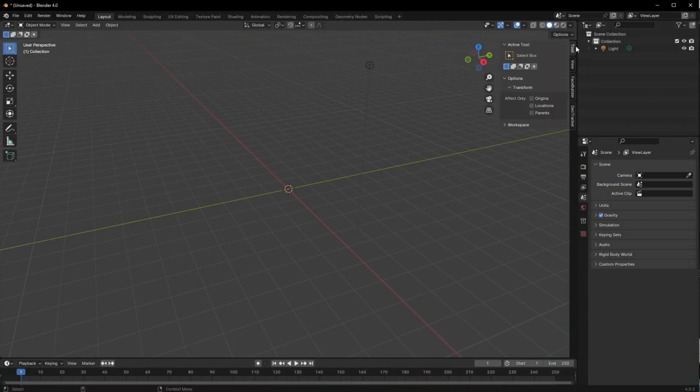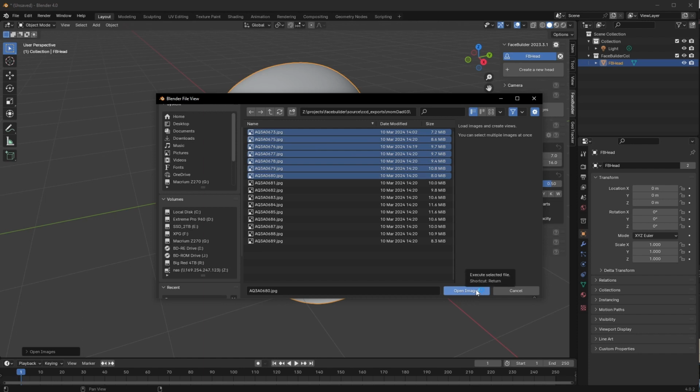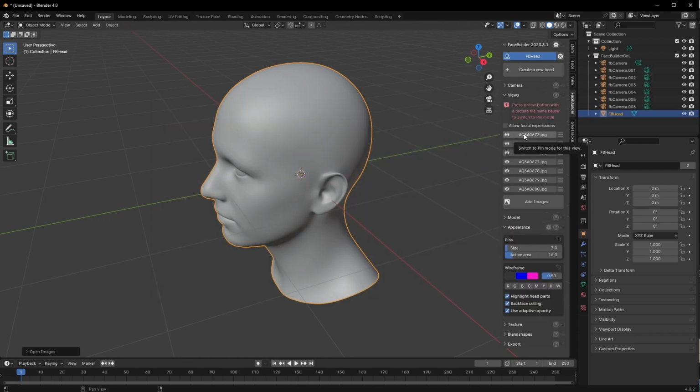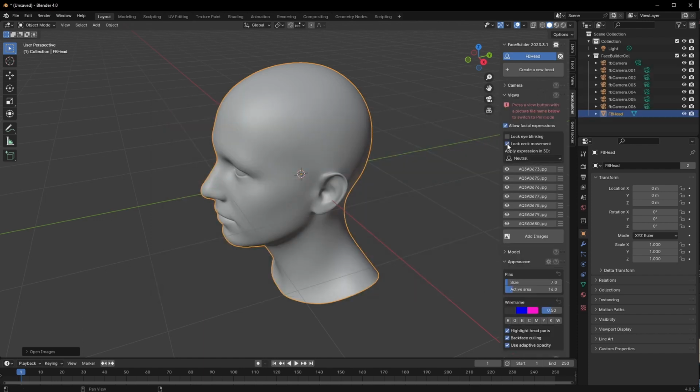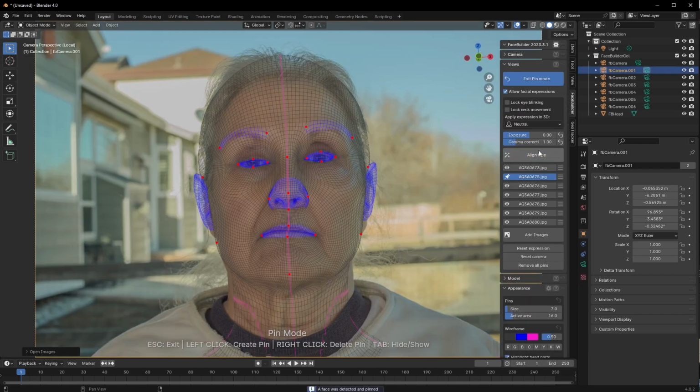In Blender, we'll click on the little arrow icon here to expand the side panels, and then in the Facebuilder section, we'll create a new head, add the photos, and click a few starting boxes to constrain certain attributes. Even though all of our source photos here are in a neutral pose, it still might be worth checking the variation box in case the talent slightly shifted in between shots.